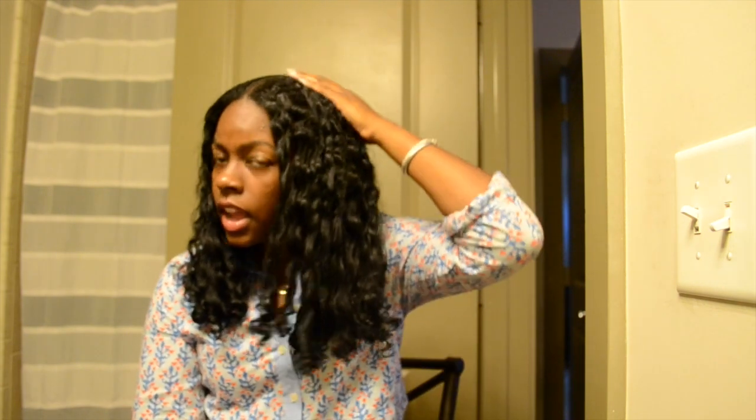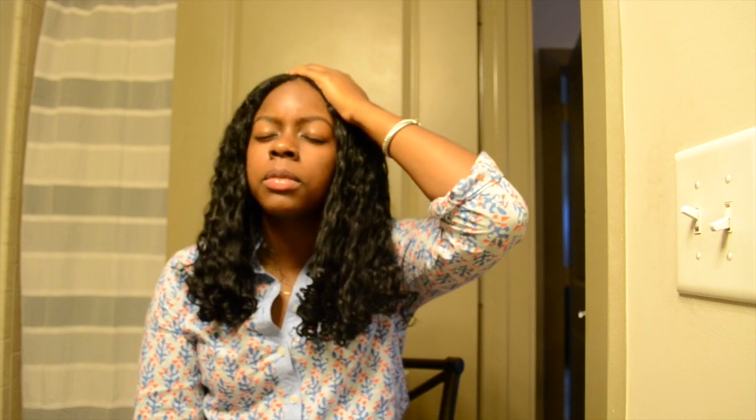After I did that and went to bed, I woke up and as soon as I took my scarf off, I noticed that my hair was extremely, extremely soft. One of the things it says is extra soft, so I was extremely happy about that because I was really scared that my hair was going to be really crunchy. And I really thought when I woke up I would have flakiness from the product. But there was absolutely no flaking.